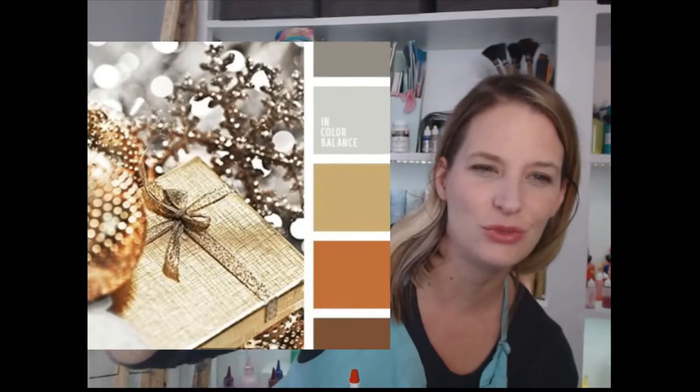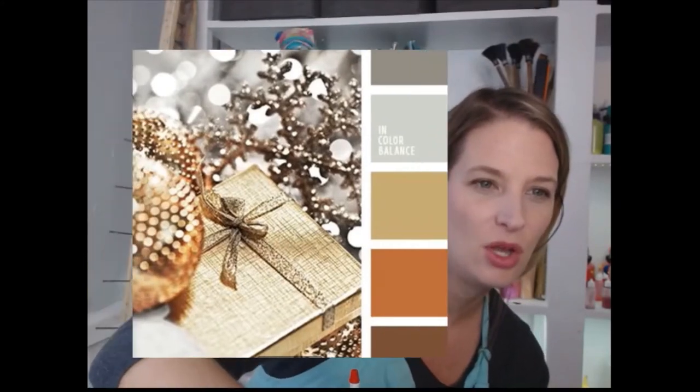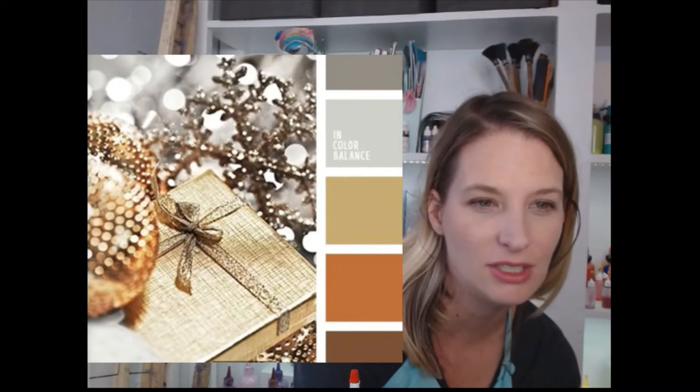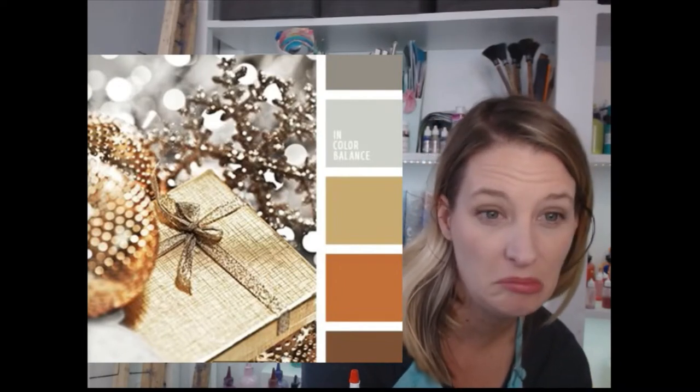All this week we are making water-marbled paper based on Christmas themes, so that's what we're going to do again today. Let me show you our inspiration for the day. Here it is! Oh, so pretty. We've got some gold and gray ornaments with a really pretty package. Think we can do it? I think we can do it.